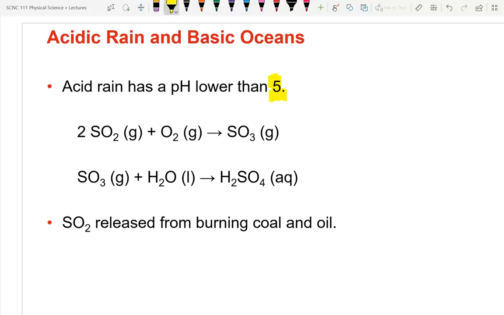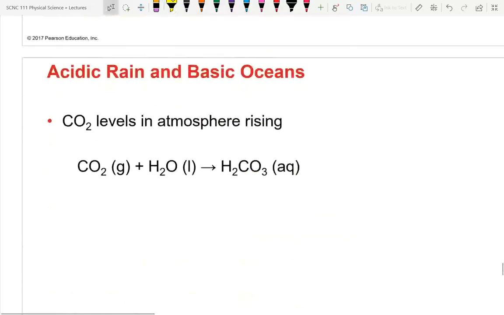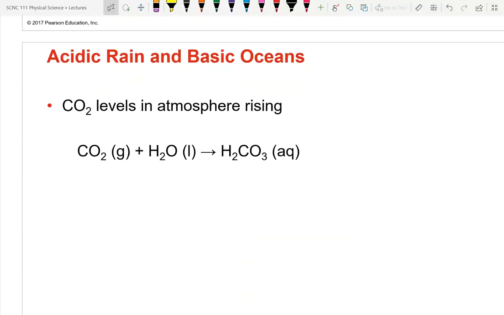So how does acid rain form? Acid rain forms when you have burning coal or oil, such as in the Rust Belt states where they have a lot of iron and steel works. They burn a lot of coal. You release a lot of sulfur into the atmosphere, and that sulfur then is going to, in the air, produce sulfuric acid when water comes through, and you get the acid rain. Now, ocean basins tend to be basic.